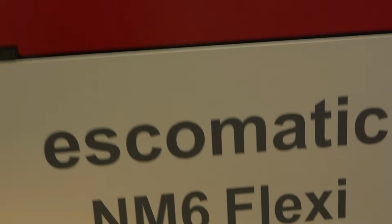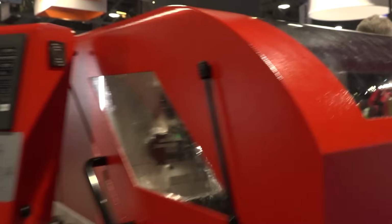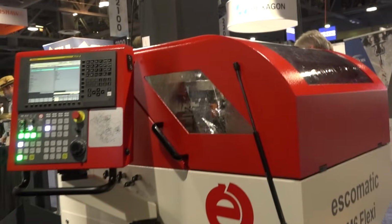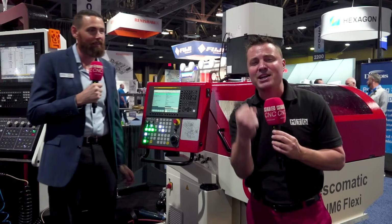And the amount of ROI per square foot this machine can offer, if you make small parts, precise components on a Swiss machine, you need to look and see if it can be made on an Esco machine. Because I guarantee it's going to be as fast, if not faster, and you get that economy of the coil-fed technology. And we are done, my friends, because I think that is a mic drop moment.